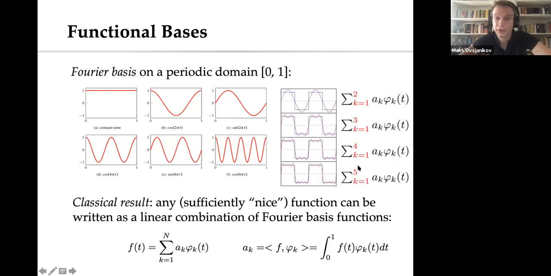And we can also represent this function using a truncated basis. If you take the number of basis functions you use to infinity, then you can represent any regular function to arbitrary precision, but you can also stop. You say, okay, I'm only going to use 5 basis functions, and then you're making some error, but already you're making a good approximation.